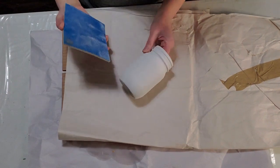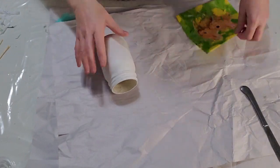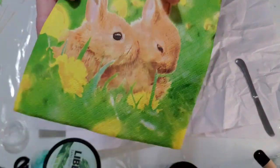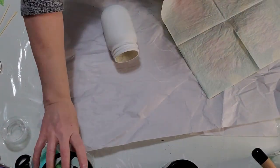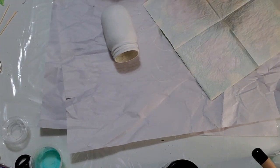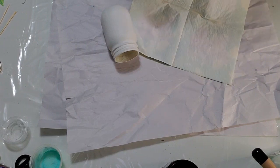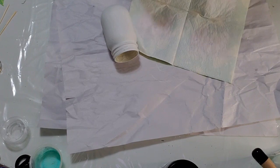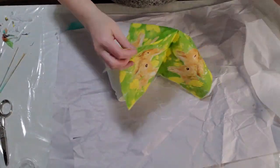So I put a couple of coats of my homemade chalk paint on there, and if you haven't seen that video, I do have a video of how to make homemade chalk paint, and there's the beautiful little Easter napkins. So once I gave that a sanding, I took apart my napkin here, and for this decoupage, I'm going to use a water method to apply it on top of this jar first, and then I'm gonna put some Mod Podge on top of that.